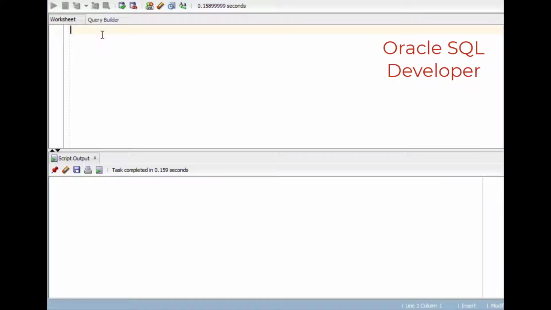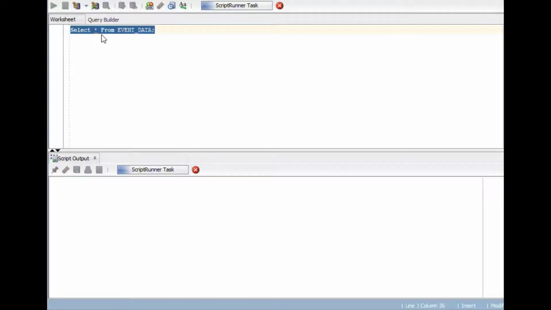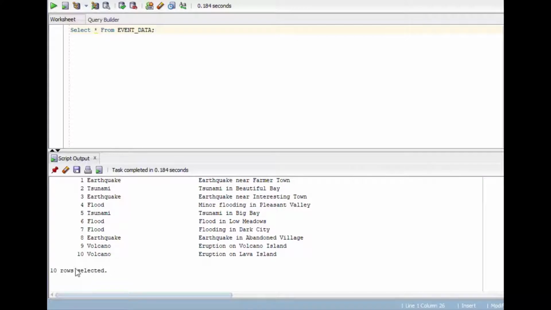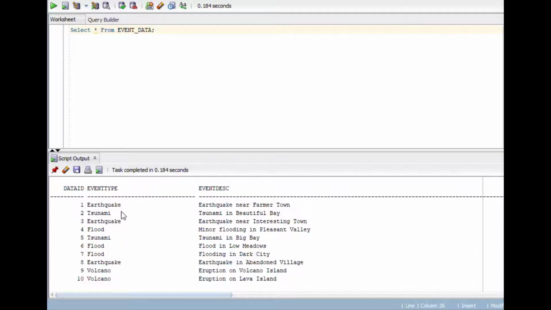Okay, so to get started, I've opened Oracle SQL Developer, and I'm using an old Oracle 11G database on the back end. It's the same for the newer flavors of Oracle. And I've got an event data table, so I did a select star on that.